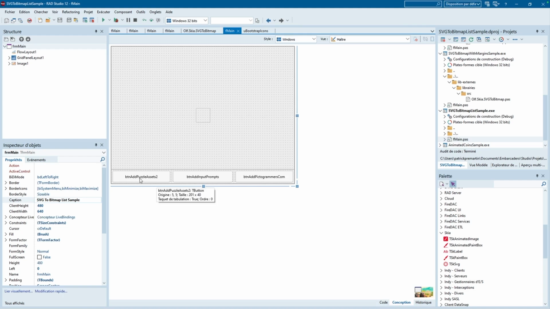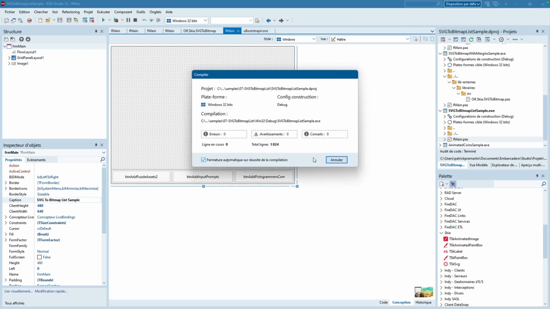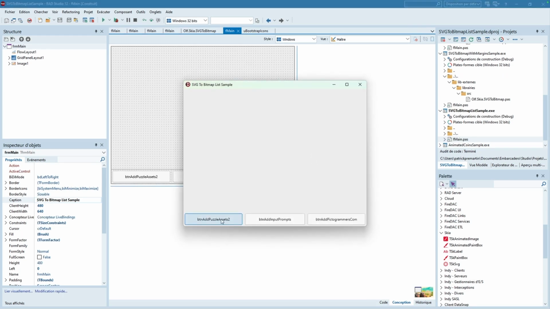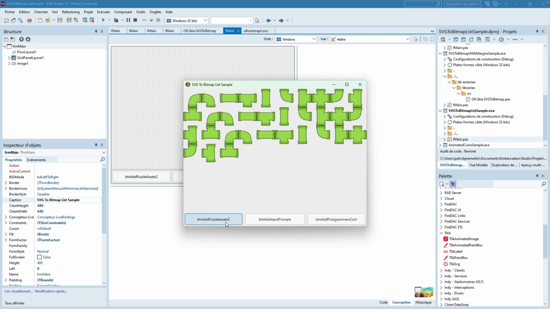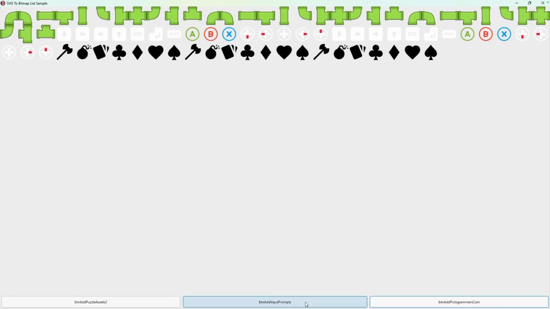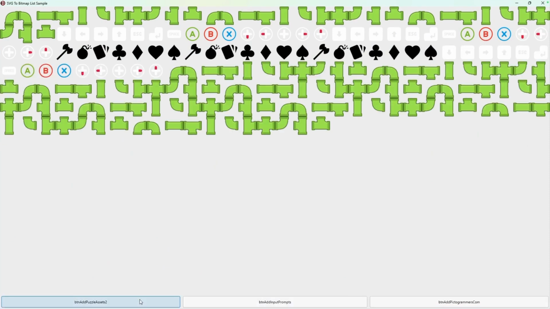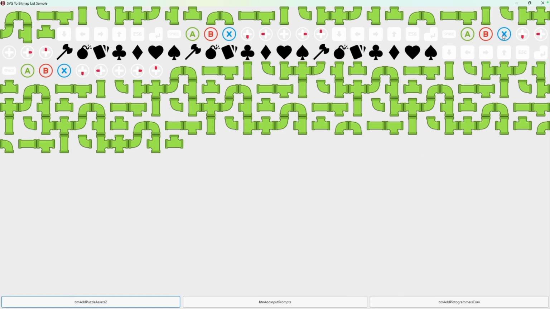Here I add puzzle assets, input prompts, or pictogrammers icons. Of course, for the pipes, I use the with margin properties.